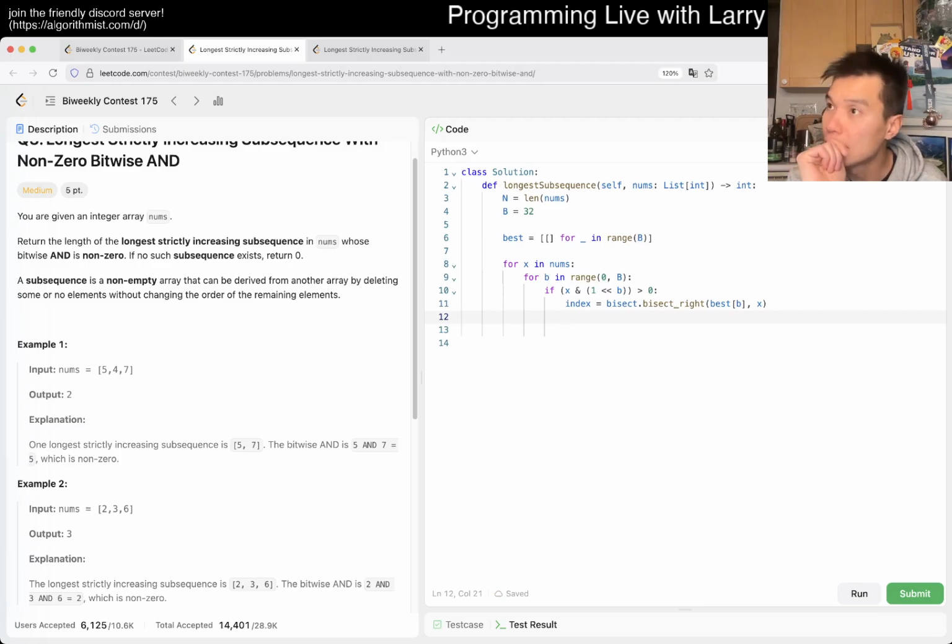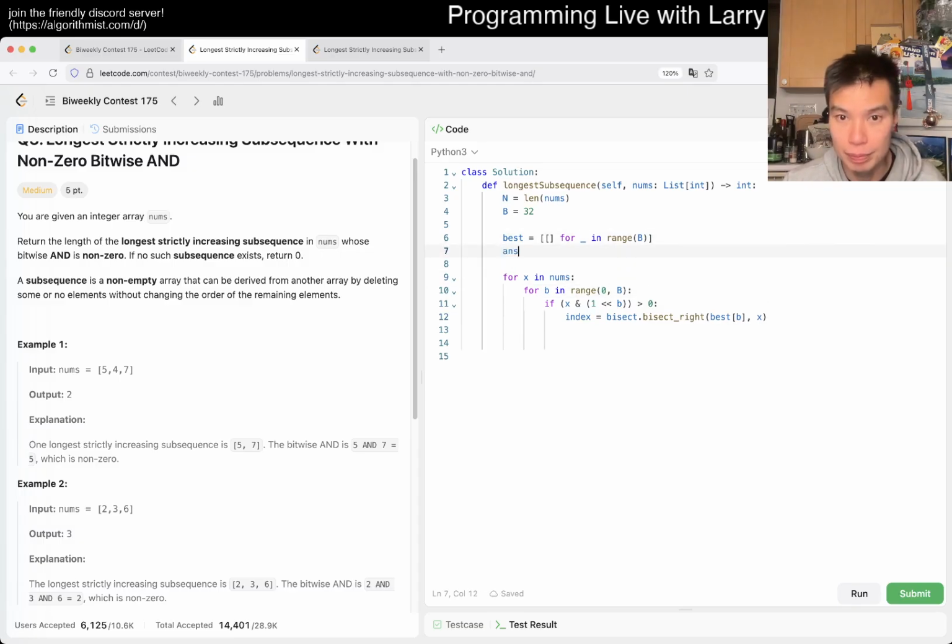is this right? No. Well, man, it's been a while since I did LIS. So okay, so without the bit version, 1, 2, no, I mean that's fine, right? What am I thinking of? Okay, yeah. Right, and then now that means that R is equal to max of index, right? But then now best of b.